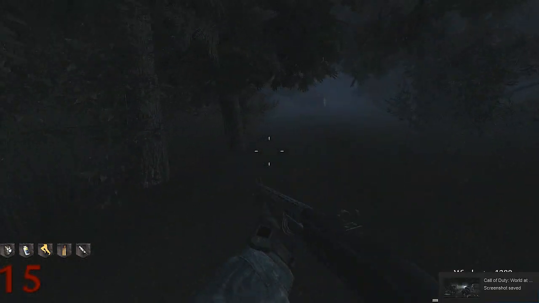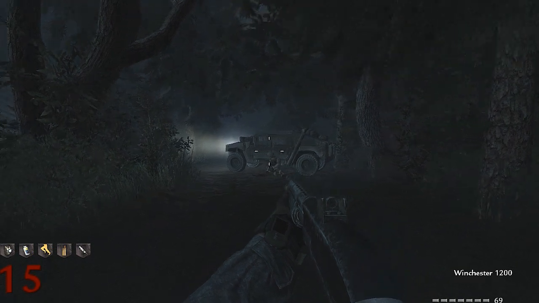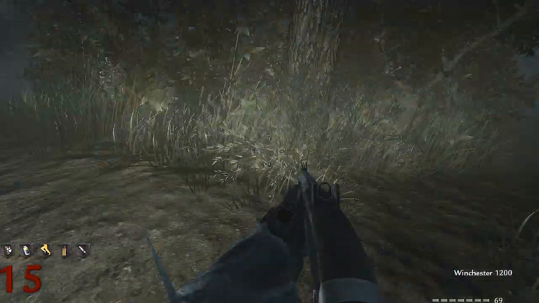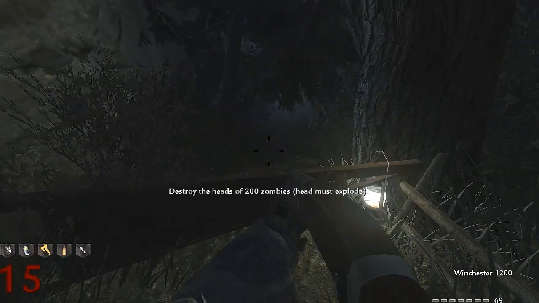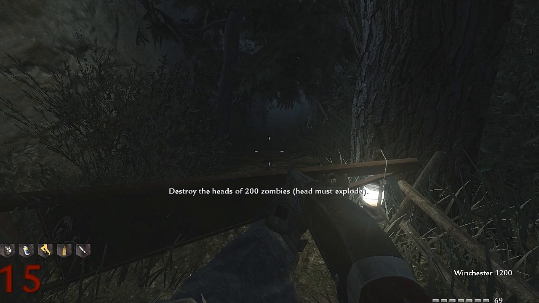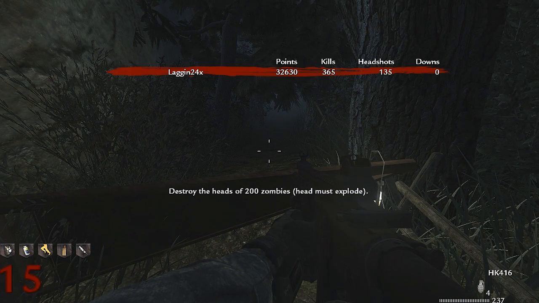Okay, guys, I'm back. So the giant log that was blocking the road that we needed to wait to round 15 to get on, I'm back on that road. And then right here, I kept going straight, but this Humvee's pointing right to this path that I did not notice before. So let's check this out. Destroy the heads. Oh my god. Head must explode. Okay, so we just need to get some headshots, I guess.